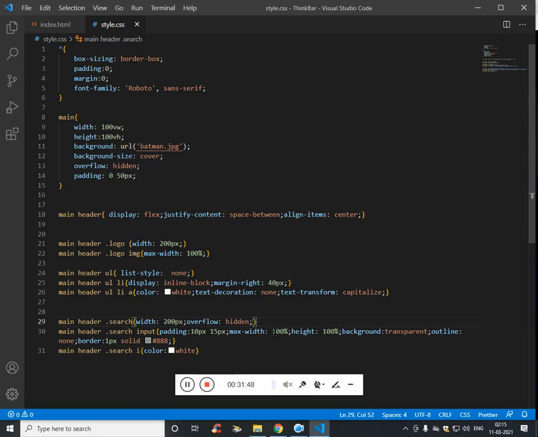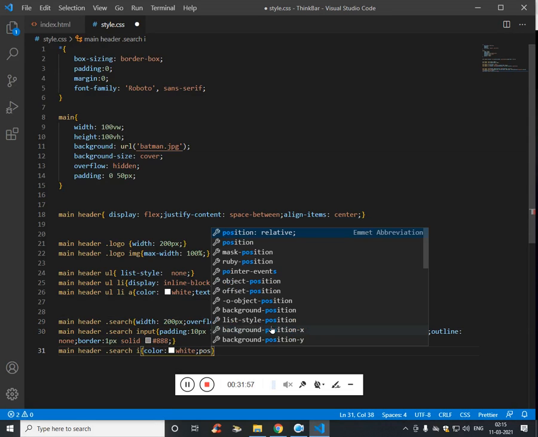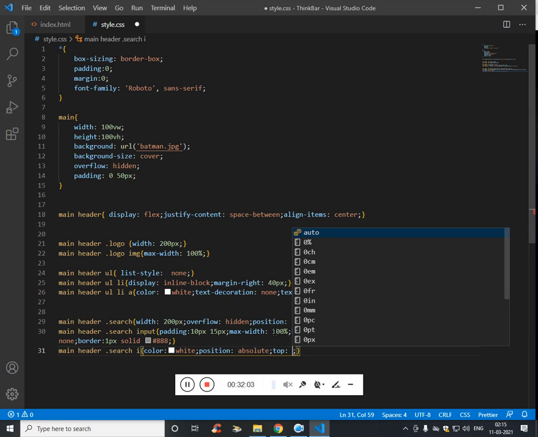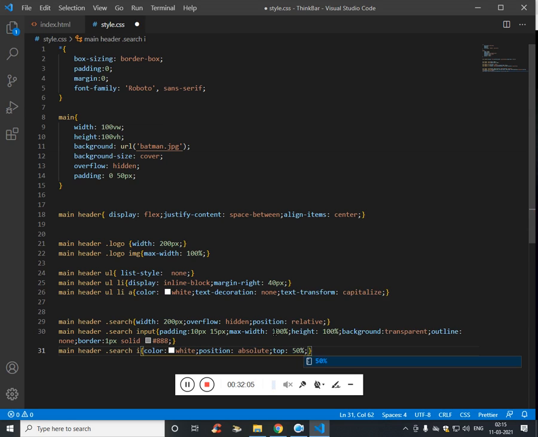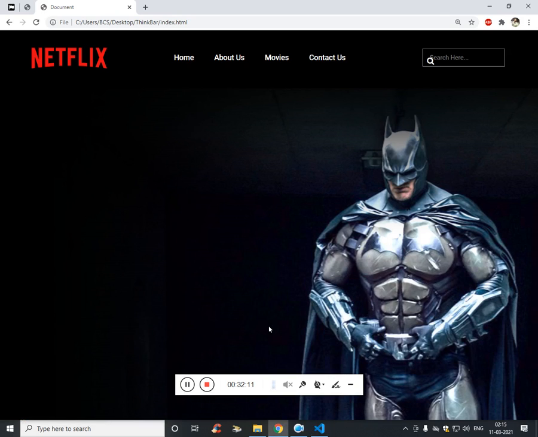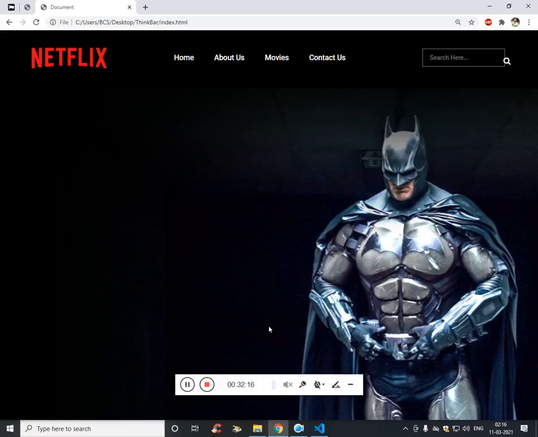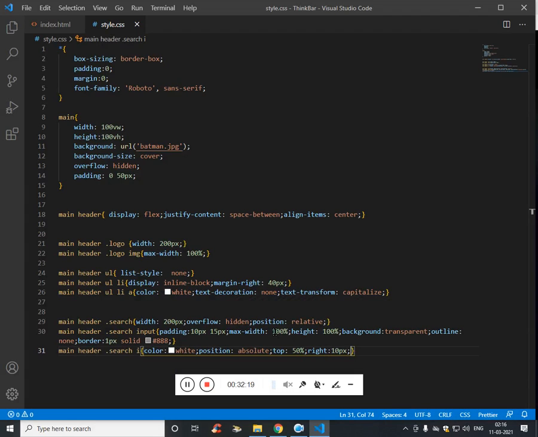We have to make the container position relative. This is going to be position absolute, top of 50%, left of 10 pixels. Let's see how it looks. Actually we need a right. Transform translate Y minus 50%.